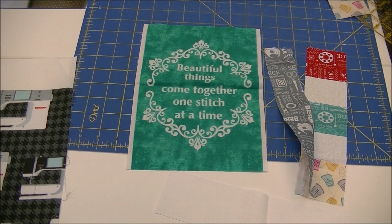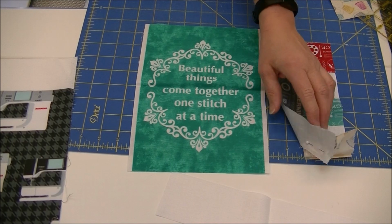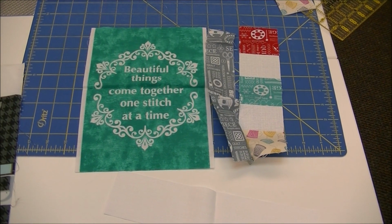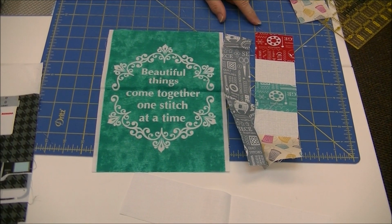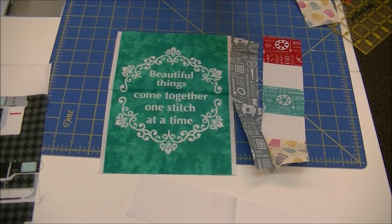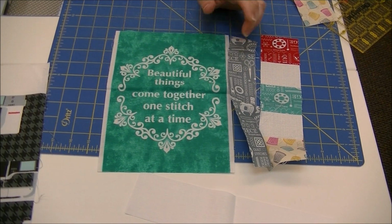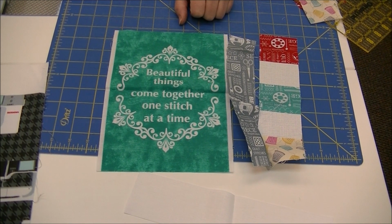All right, so we are now going to do step number 1, and that is adding a strip to the square units that we have done. The important thing is we want to be consistent about which square is at the top and the bottom. In my quilt, the square at the bottom is always the thimbles. So that means I need to sew this gray strip on the left-hand side of the strip because it's going to be in between these two.